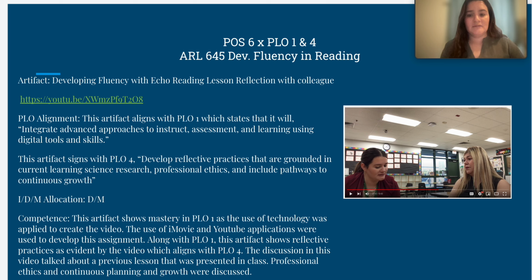This artifact aligns with PLO 1, which states to integrate advanced approaches to instruct, assess, and learn using digital tools and skills, and also with PLO 4, which is develop reflective practices that are grounded in current learning science research, professional ethics, and include pathways to continuous growth. The allocation was D for PLO 4, which was developed, and then M for PLO 1.